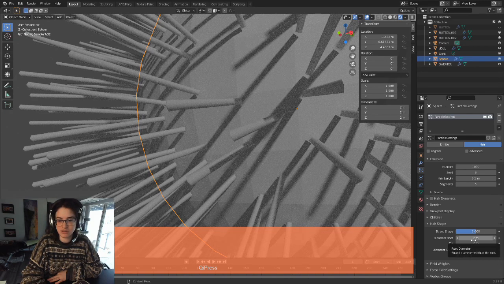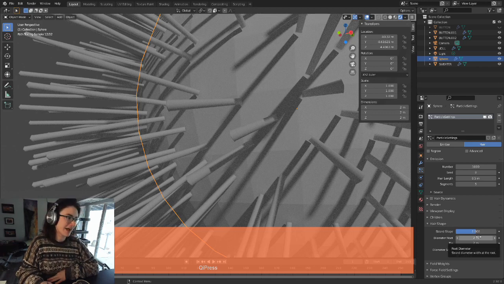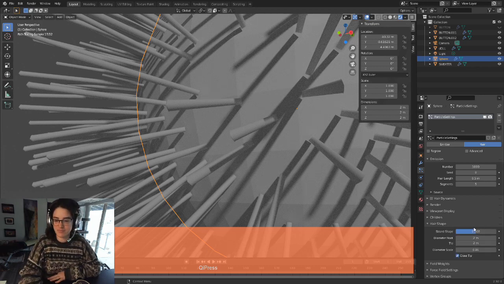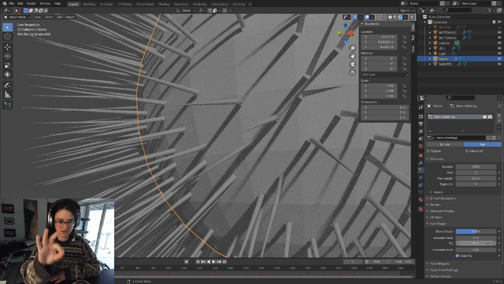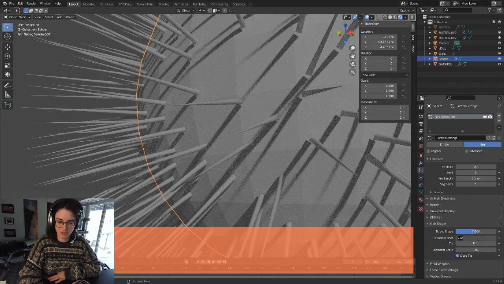The hair part of particles, you can use it to make grass, head hair, body fur, wool, a really wide variety of soft coverings. For hair specifically and fur, I would recommend keeping your tip at 0 because it will go down to that very fine point.